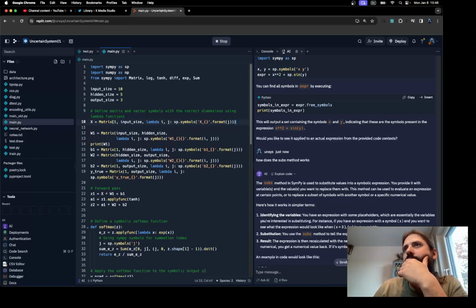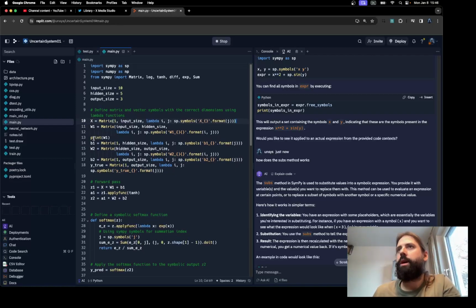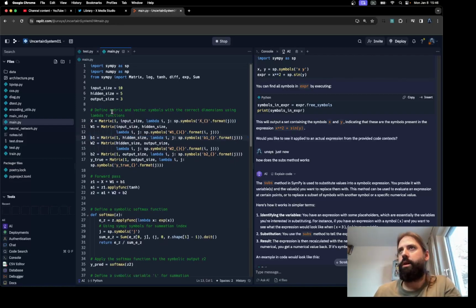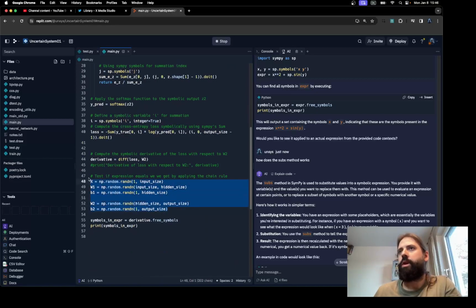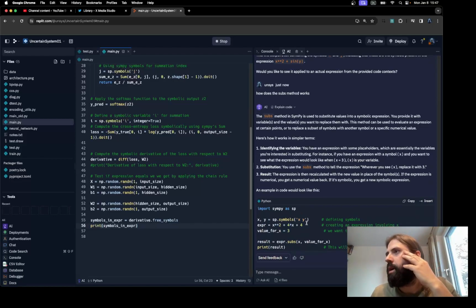I could just define the test upfront, right? And just say, so here's going to be the test. And then I could just use free symbols. I could just iterate and ask, is that a free symbol? If that is a free symbol, then I just substitute it, right? So, subs, okay, simply, symbol.